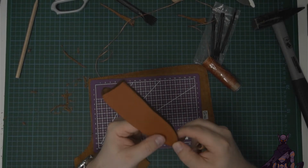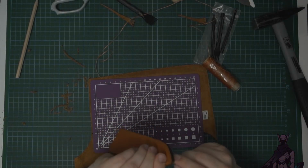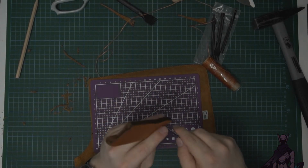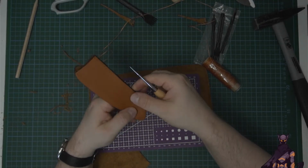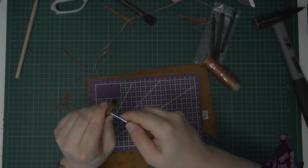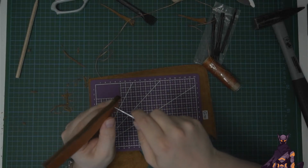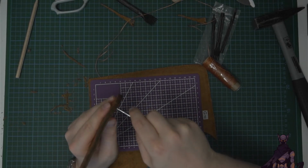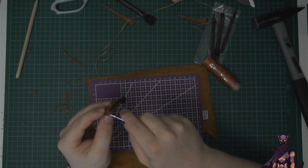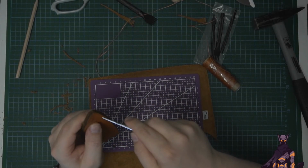This one did not go through where I expected. All right, there we go. Should be one before this. Yeah, there it is. All right. Now, this might seem like busy work, which it is to some extent, but it's very important busy work, because I'm making sure that all these holes have actually gone through properly, and I'm widening them from both sides to make sure that not only I can find them again, but that I can get the needles in quite easily. And this one has gone through. Okay, just aligned slightly differently than I expected. All right.